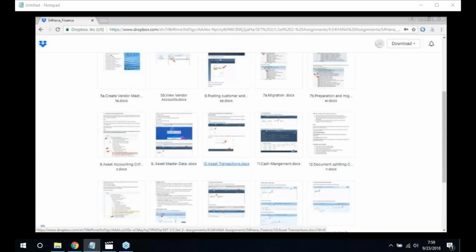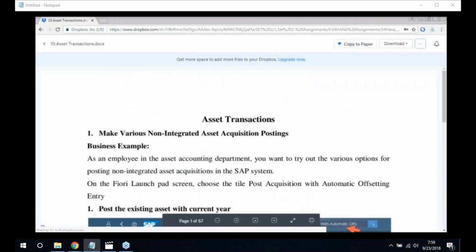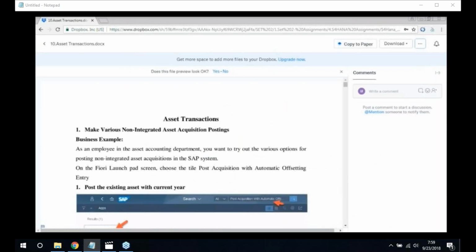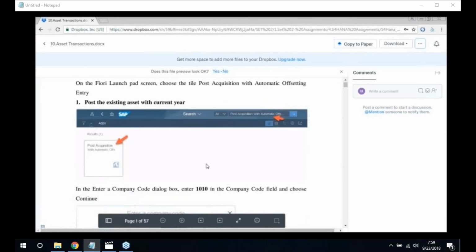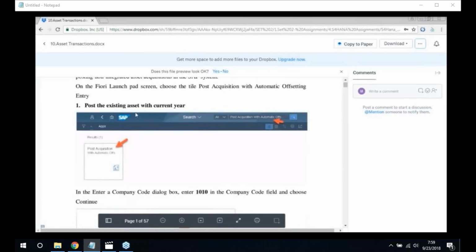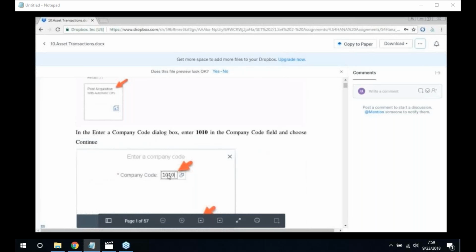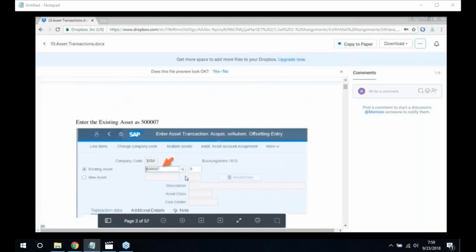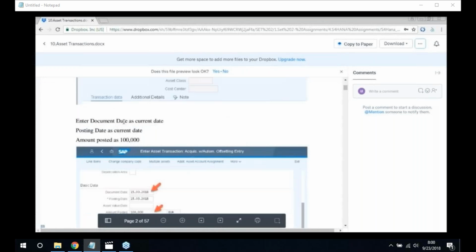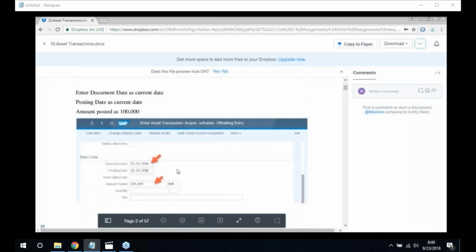Let us open the assignment. Here I have given all the steps very clearly. Enter the app name, open the app, enter the company code, enter the existing asset, enter the document date and the fields. Like this I have given all the fields.